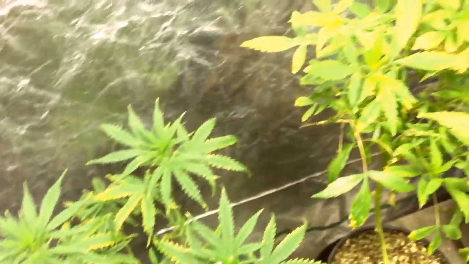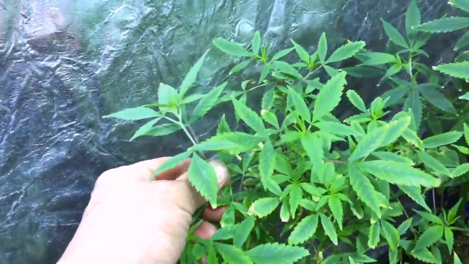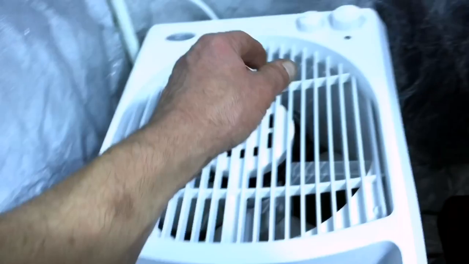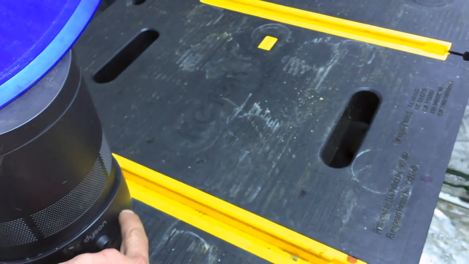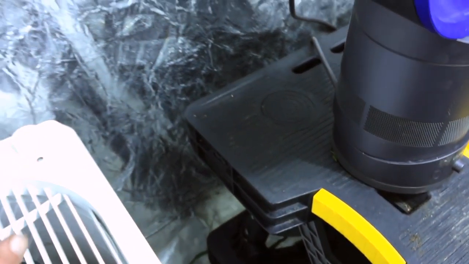I have not found any powdery mildew in over a week. And I'm starting to notice some green growth here on the Ninja Fruit. Same thing on the Black Cherry Haze, and on the Green Ice. Actually looking good. I am going to kick this humidifier back on. Kick on the fans. All right, we'll get this room back where it's supposed to be.